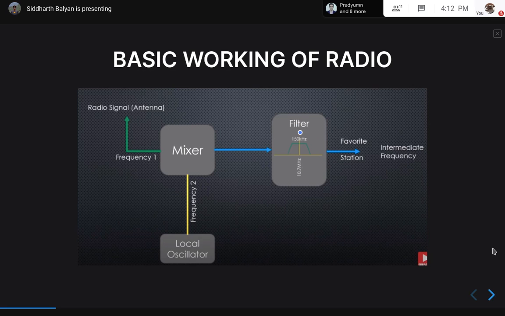This 150 kilohertz is the intermediate frequency, which covers most of our data, or 90% of our data, as I would explain through the waterfall and the radio wave diagrams in my demonstrations.